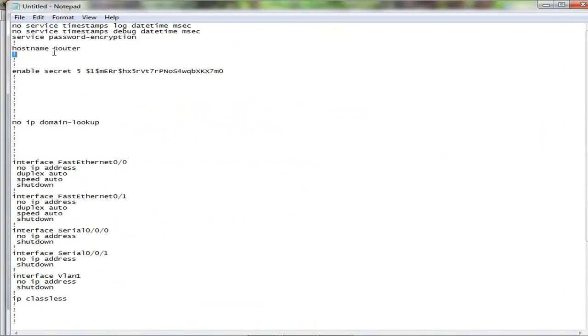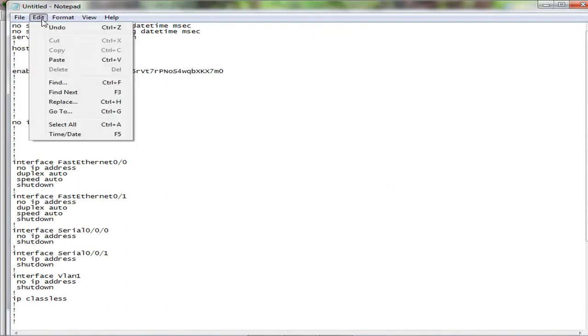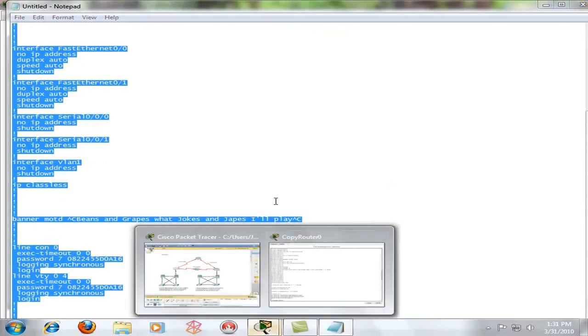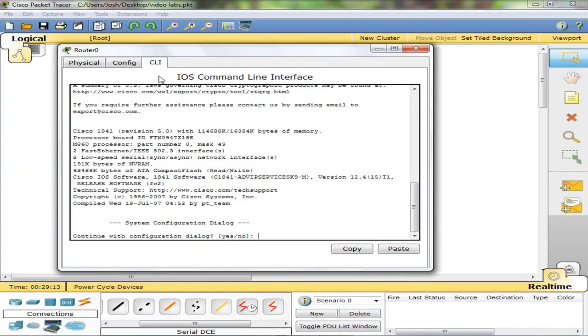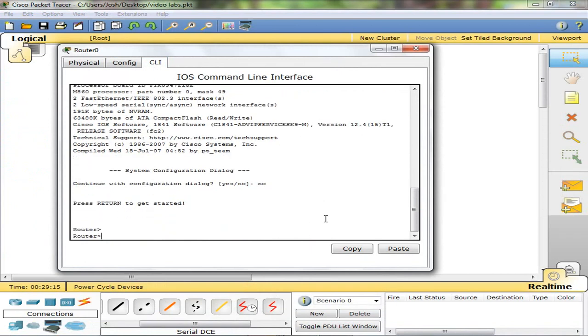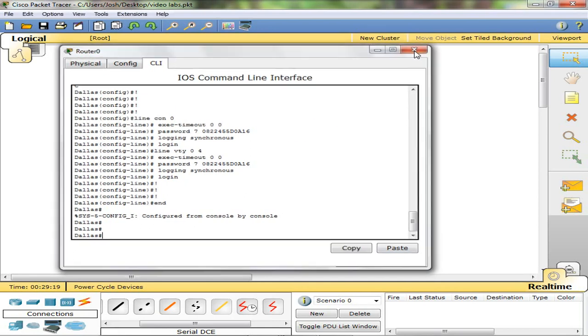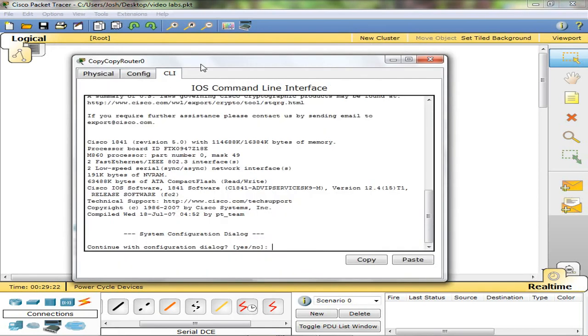The only thing I'm going to do is just name the routers. I'll call this Dallas. Copy it. Paste it in there. Dallas is done. Copy it.